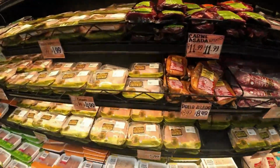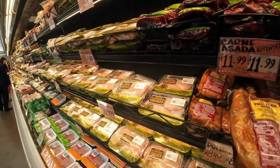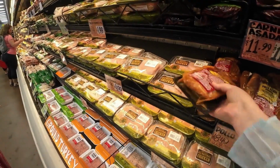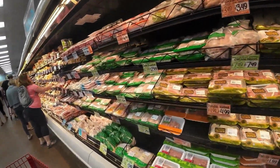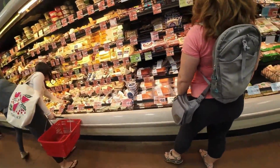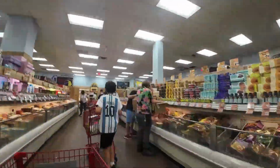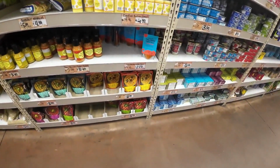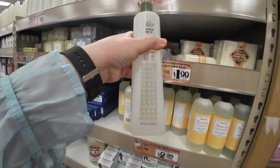I'm in the poultry section trying to find some chicken for my pad Thai. Pad Thai can go with other proteins as well, but I want the chicken as it's classic, and I decided to take this pollo asado as it can help with my very, very easy dinner process. I never used it, but after trying it, it's really good. The pollo asado goes well with my pad Thai.